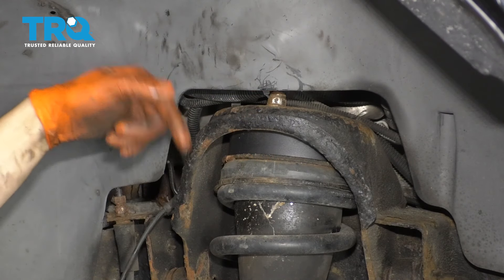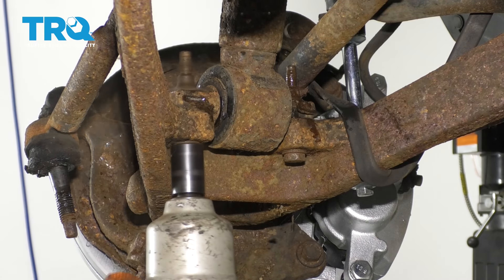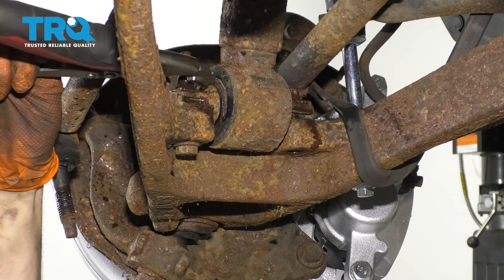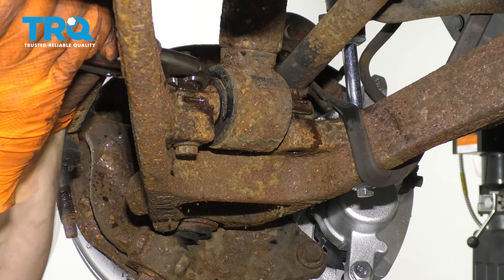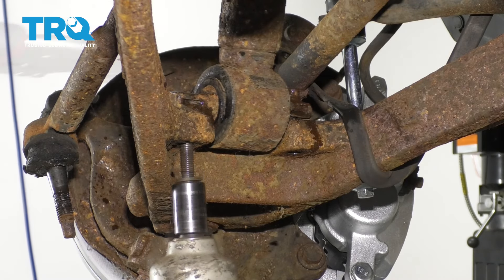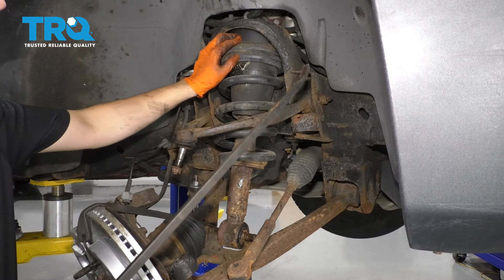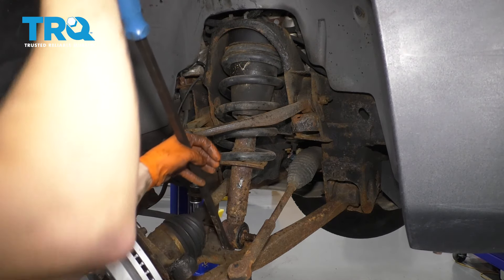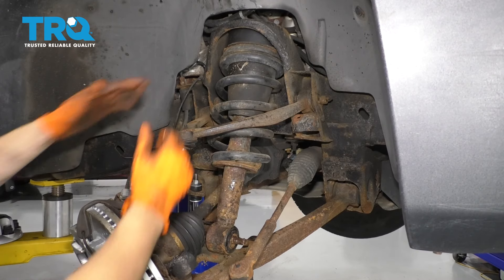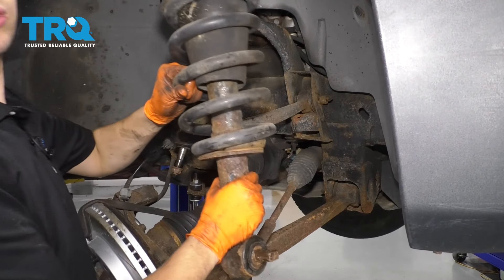With only a few threads holding the last top nut on, I'm going to move to the bottom. From underneath, you can see both of the 15 millimeter mounting bolts for the strut — take those out. In my case, the tabs on the captive nut broke, so I'm going to have to hold the nut with locking pliers. Remove the last nut. At this point there's nothing holding the strut on. This truck has a leveling kit, so the strut is under more pressure than normal — I'm going to be very gentle. Pry it out right here. Take the strut down, and out comes your strut.